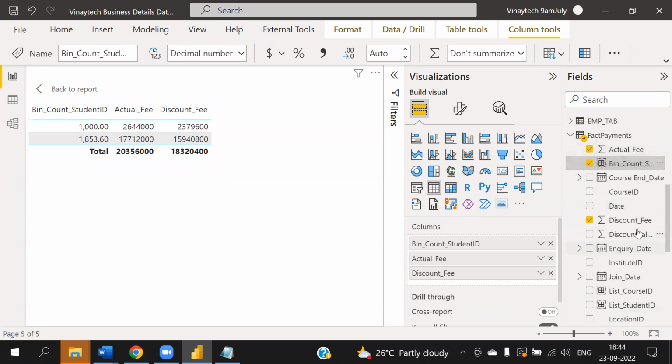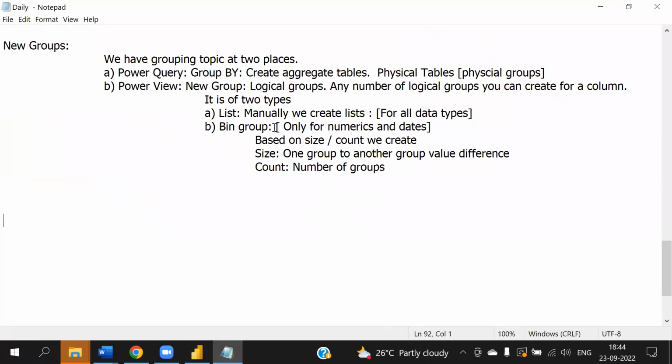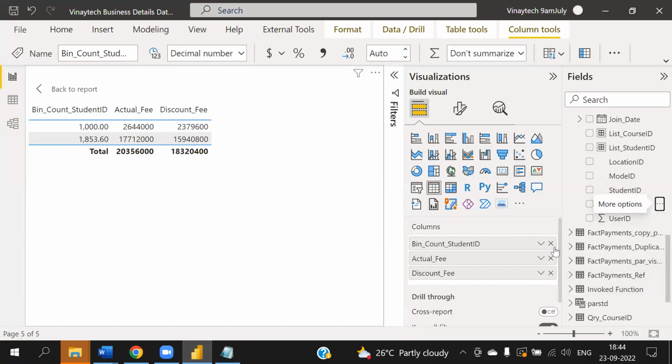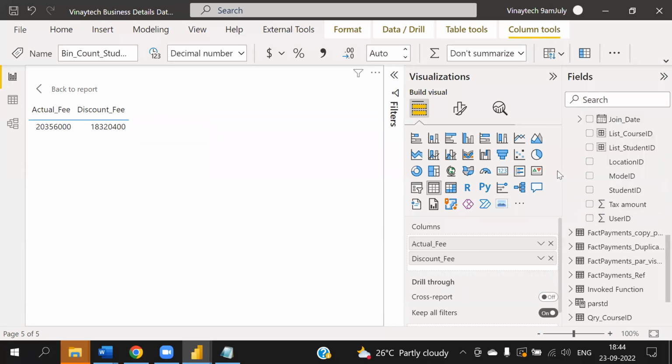I will go to tax amount. Please see this tax. Because student ID is a text column. See, it's not a number column. I forgot, it's a text column. I told you, bin and bin are not for textual columns. So go to this tax amount, new group.